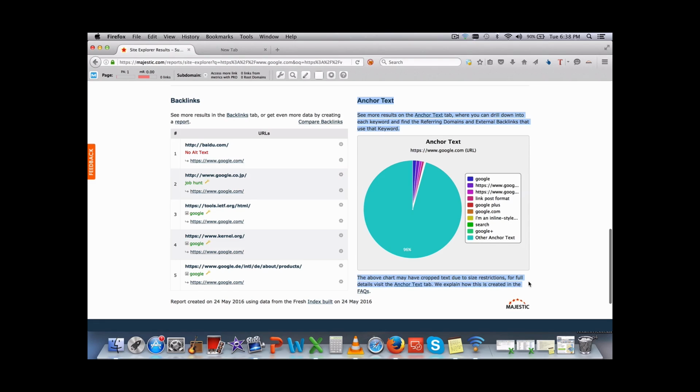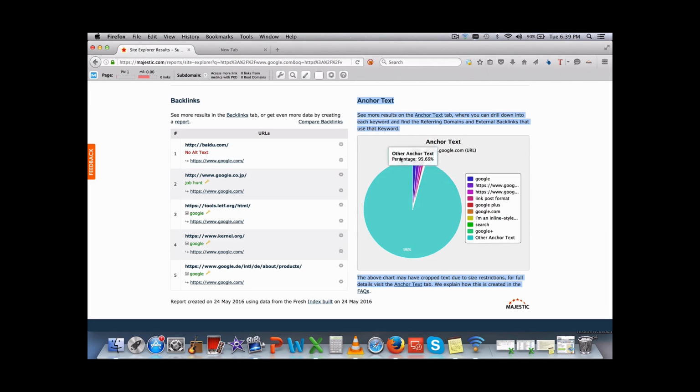Our anchor text is, to put it simply, whatever the link says. Pretend you're on a blog post or reading an article on some random website, and you see a link that says "click here" all in blue. Whatever it says in blue, link-wise, is what's called the anchor text, meaning you're anchoring from one site to another. You're connecting it, right? So it's your anchor text.